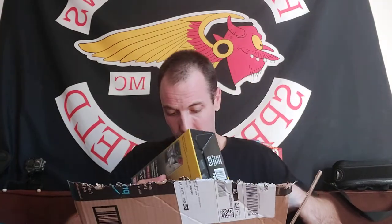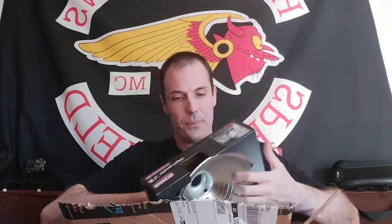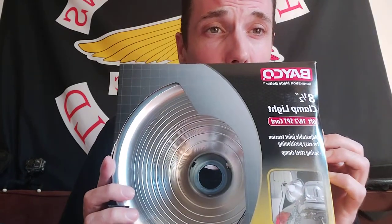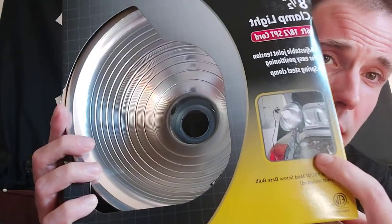I'm missing the bulb, which is supposed to be in here. But anyways, whatever. Get rid of this. Amazon Prime's awesome. I ordered this. It's a Beko 8.5 plant light. Pretty awesome. Check it out. Beko. Right? You can put it like on your car or whatever to put light in there.